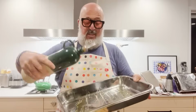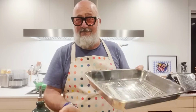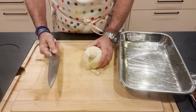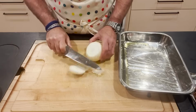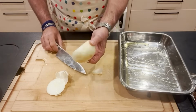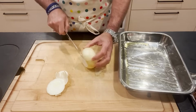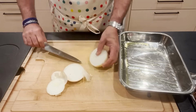I'm just putting, I don't know, a teaspoon of olive oil in there. Smear that around so that none of your caramelized onion sticks there. That's number one. Next, we want to cut our onions. Why do I say ovens? The onions are going in the oven. Anyway, huge word fart. I'm just taking the very end off of the 2 different ends of the onion, and one is flat and wide, one is flat and shallow. It does not matter. And then I'm going to cut that exactly in half.